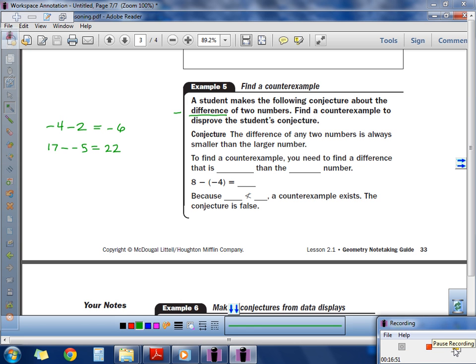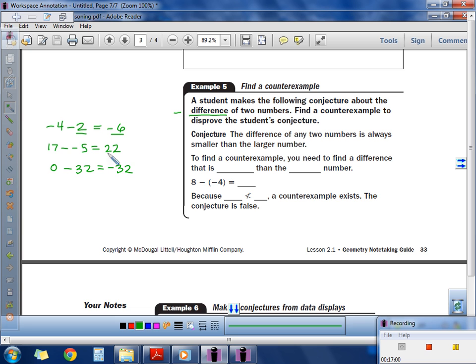We need one more little set. One thing I want to encourage you to do is try zeros every once in a while. 0 minus 32 is what? -32. Now let's test it out. They say the difference, meaning this number, is always smaller than the larger number. So which one is larger in this case? -4 or 2? Okay, is this smaller than 2? Yeah, so they were correct there.